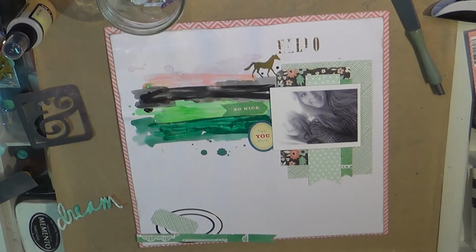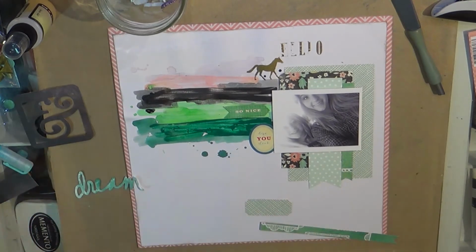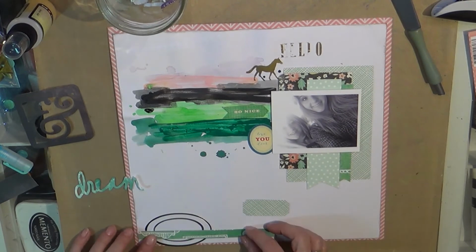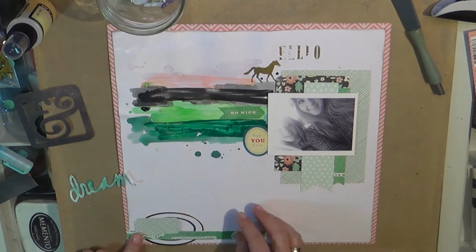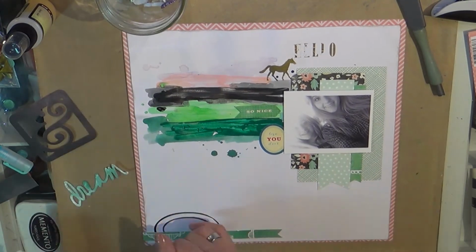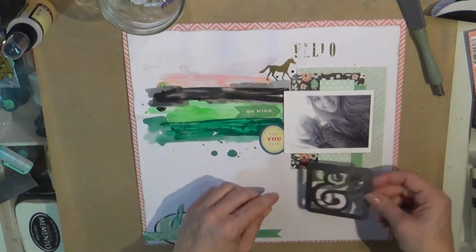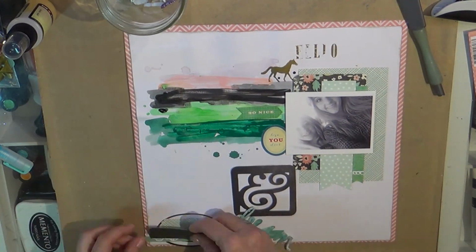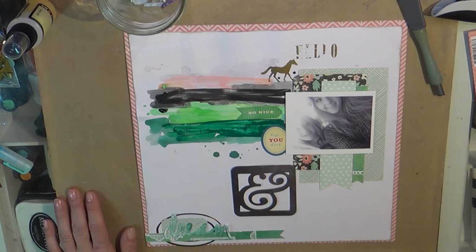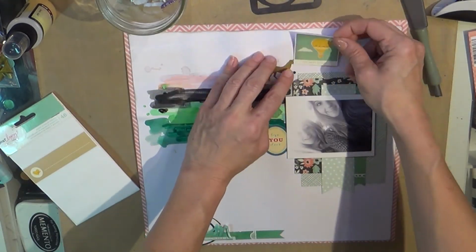And once I get that bottom cluster on the lower left put together, I'm going to start putting those stickers and embellishments around the photo. I did have fun with this one. I love Wilna Furstenberg and all of her classes, and she teaches so many wonderful techniques and is very humble and sweet about sharing. So I just love her.